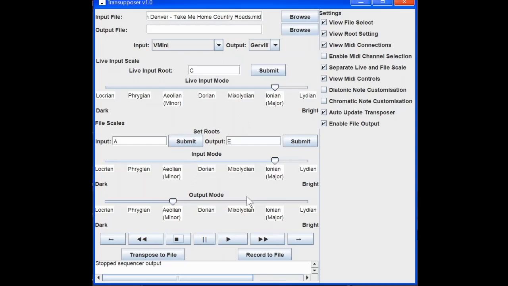So, one final thing we're going to do is play different instruments, because maybe I don't want to improvise over this piece as the piano. Maybe I want to have that sort of lead synth as my improvisation. So we're going to enable channel selection, and let's just go through the channels here.